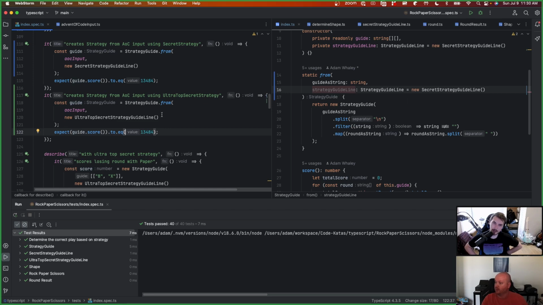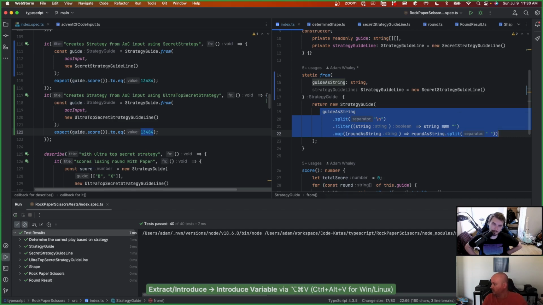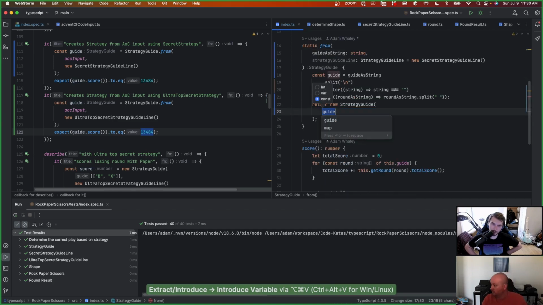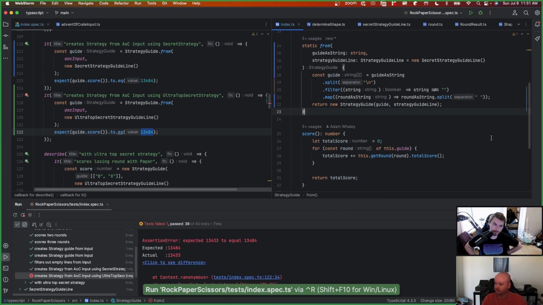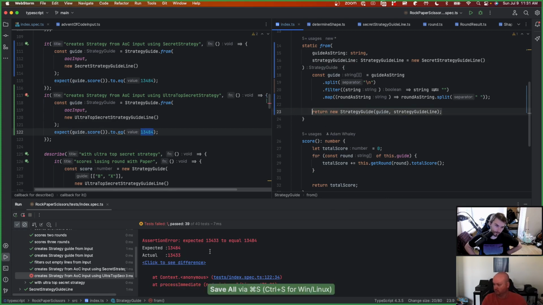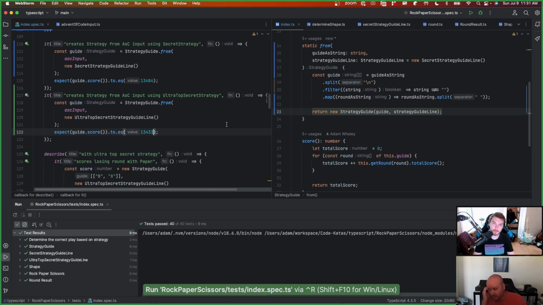Okay. And now so we're not failing here. Yeah, and that's because we need to pass in as a second argument a strategy guide now. Which tells me I actually want this to be a variable again. Yep. Welcome back as a variable. You have one too many when. There we go. Perfect. Okay, 1 3 4 1 3 4 3 3. So we did worse with our super strategy guide. 1 3 4 3 3. Okay.